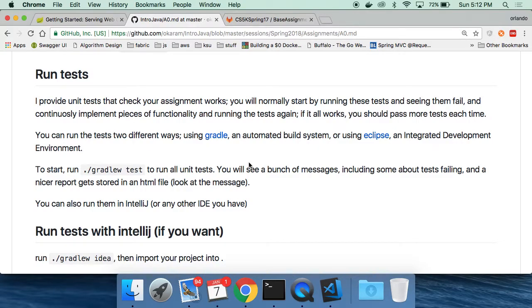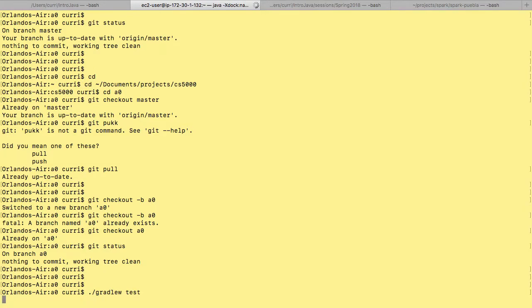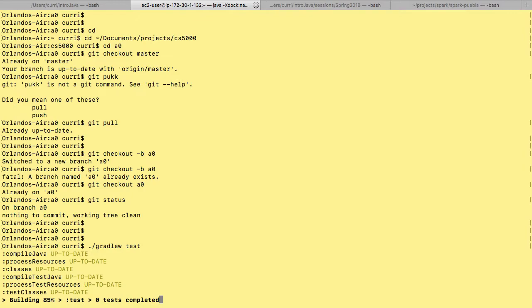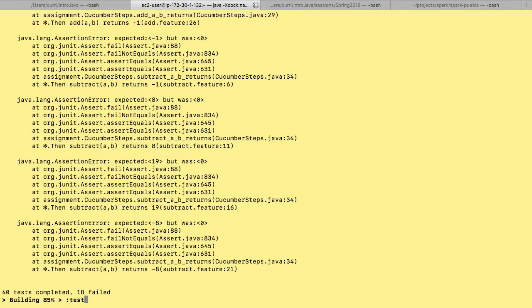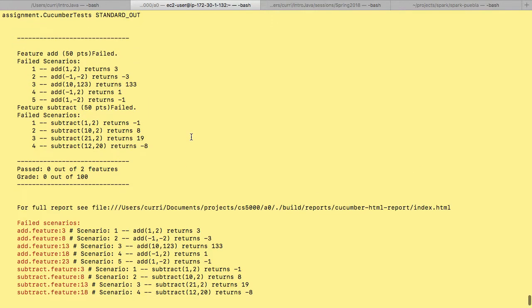Now, we will use Gradle to run all the tests, ./gradlew test, and I have it hooked up so it will actually grade your stuff. It tells you all the problems, right? Some place it wanted 19 but was 0, and we'll see how you can do it better.